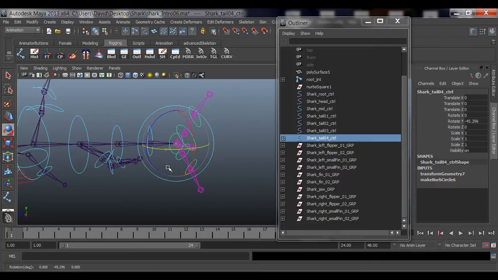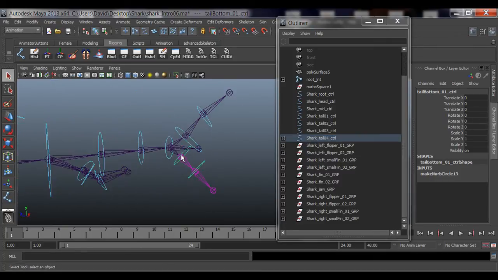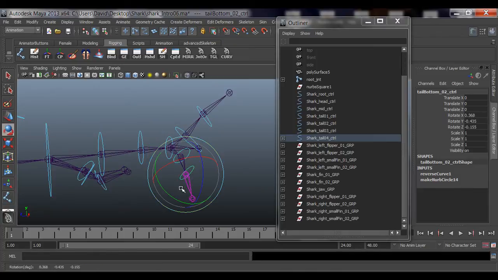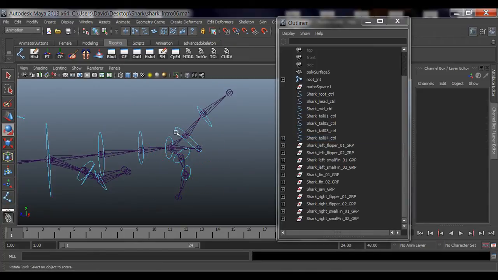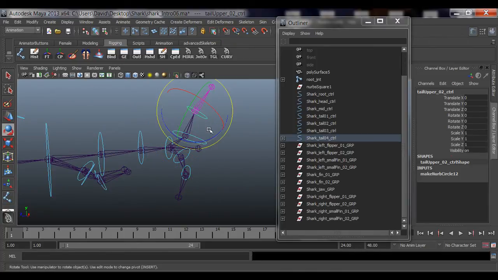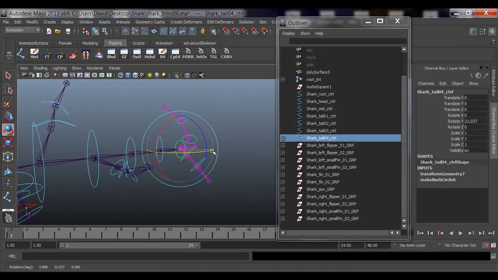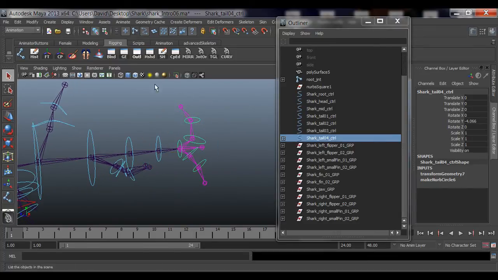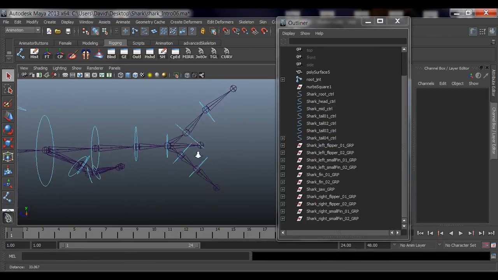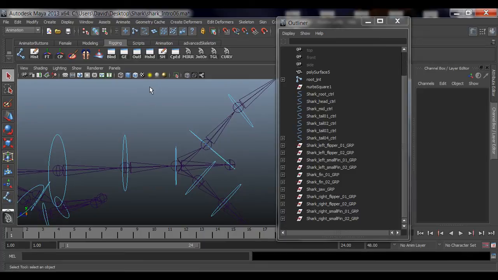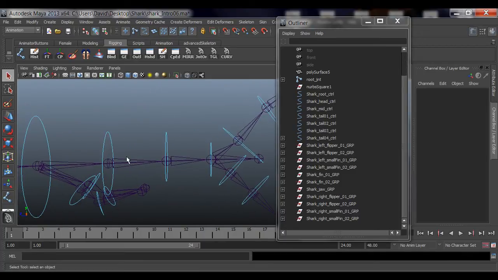So I can move that away. Should be able to move this one away, move this one away, move this, pose it however you want. And then you should still be able to move everything together. And we can select all the controllers, zero everything out, and boom, back to its original spot. So now let's go ahead and keep working this way.